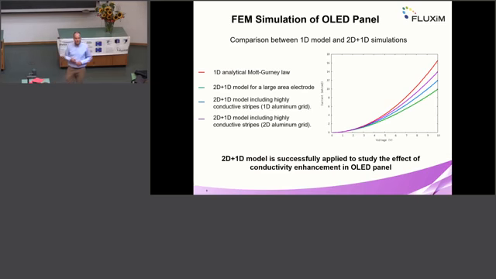This is another example where now instead of just having one voltage applied, we can of course also sweep the boundary condition, sweep the applied voltage. And again, this would be a simple quadratic OLED example where we feed in a JV curve, which is the simple analytical Mott-Gurney law, so a quadratic JV curve. And we can plot this input, the red curve here. That's the JV law we put in.